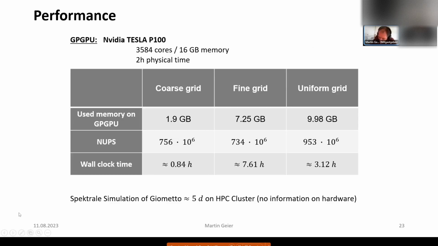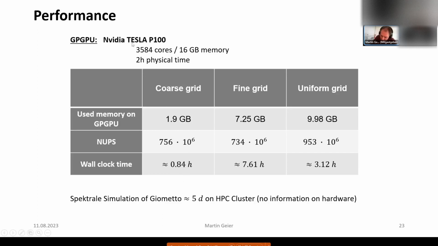I have to apologize that I'm not so interested in performance. I was asked by Sebastian to talk about performance, but I have only this one slide. We were computing this, only flow, no heat or anything like this. Two hours of physical time on the coarse grid, the one with a resolution of 1 meter, we need less than 1 hour to simulate.